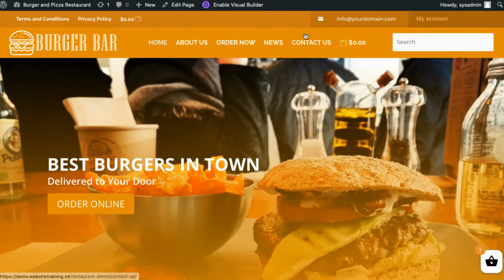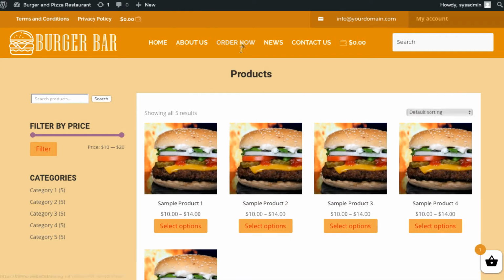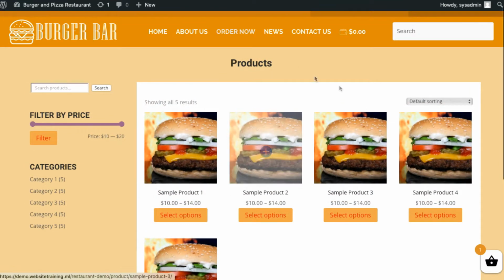Now, your store is set up so that there are normal web pages like the home page here, but then there's also a store page. If I click on order now, I'm taken to the actual store, we'll call it. And you can see the products are here to be picked up. Now, the demo account I'm using just has a bunch of generic things in it. We will set a few things up for you specifically to get you started with menu items, but you'll be responsible for doing the rest unless you paid the additional fee for us to do that for you too.